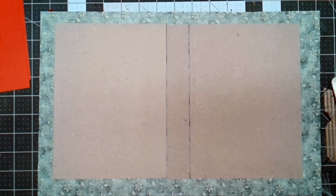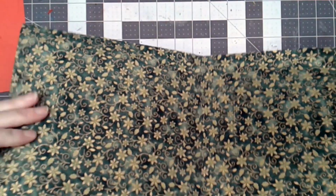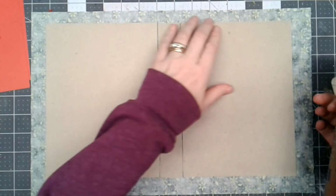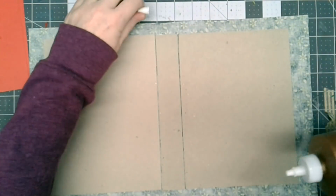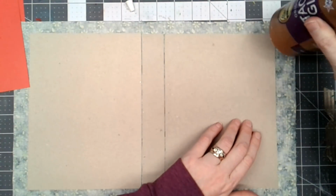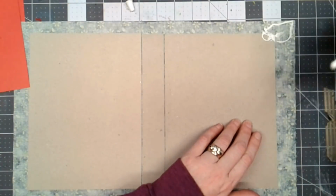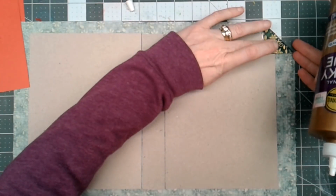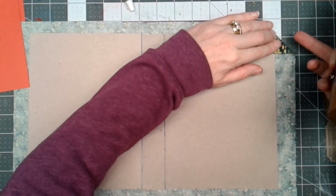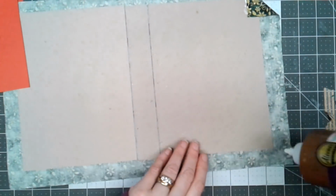Alright, so now I've got this part glued together. Okay, so there's the front. Now I need to wrap this cardboard, and this is how I do it. Again, using the Aleene's tacky glue, I'm just going to make a triangle in the corner, and then I'm going to fold this over as neatly as possible and smooth it out. And I'm going to do that to all 4 corners.